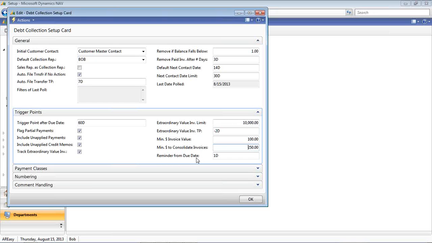What we've added for those that have AR and Easy is the ability to say, and when you specify the time, that it will batch create reminders for all invoices that are 1 day overdue. So rather than having to go in and create a reminder, you can run this just like you run generate and update exceptions.